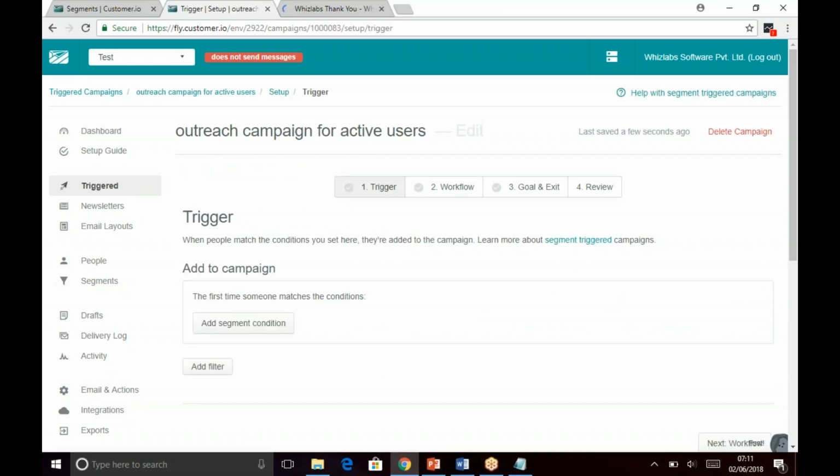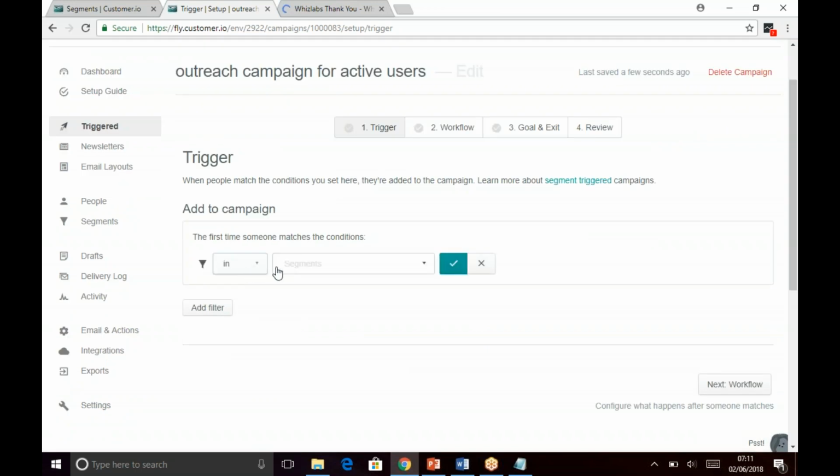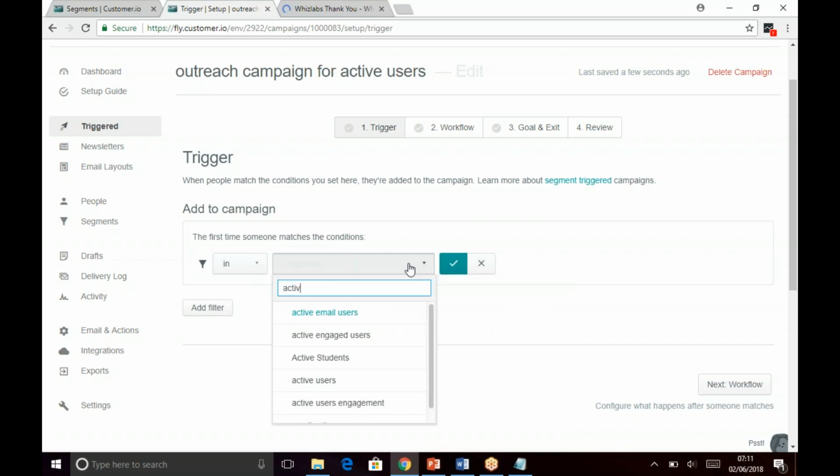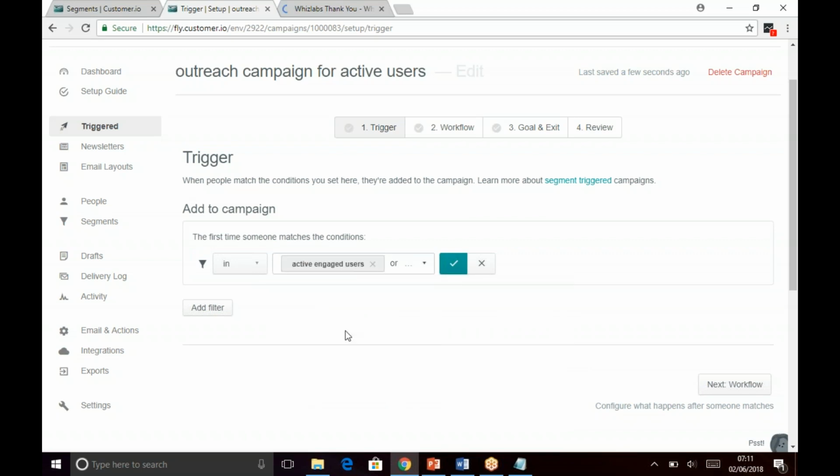And what is the trigger? What's the trigger point? They should be part of the particular segment I'm targeting. So that should be the trigger. So the trigger is active engaged users, right?